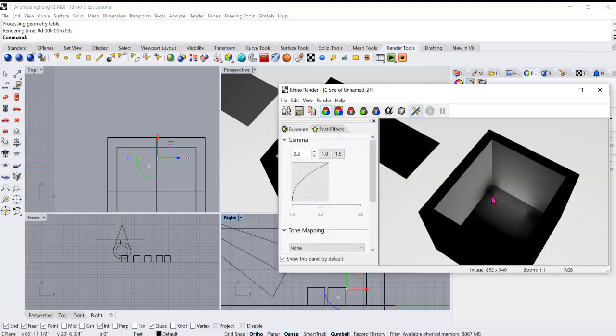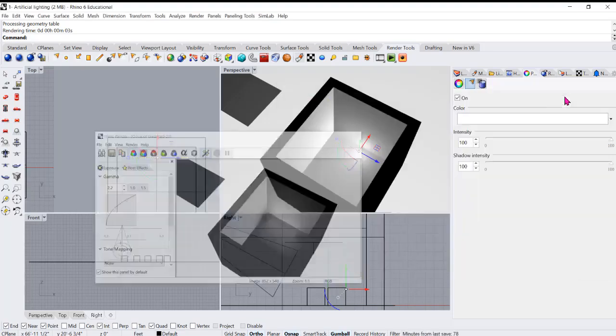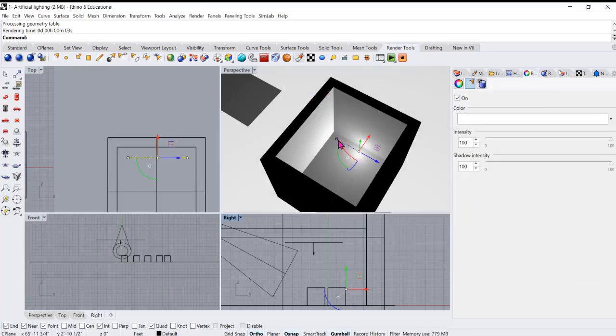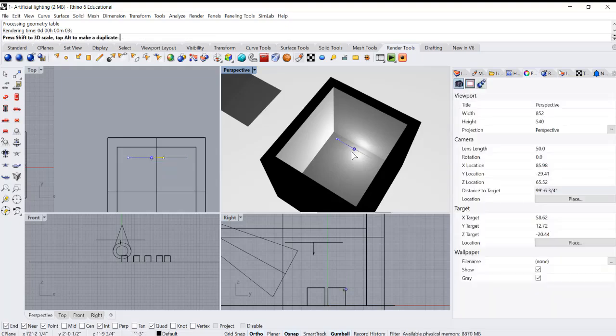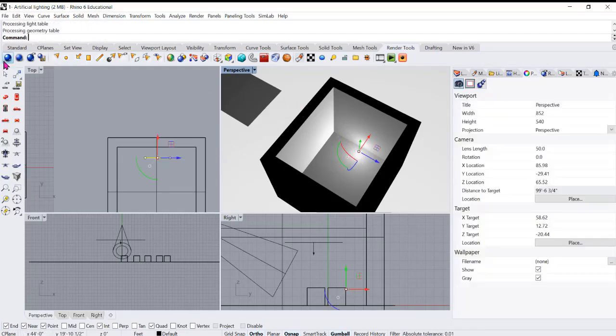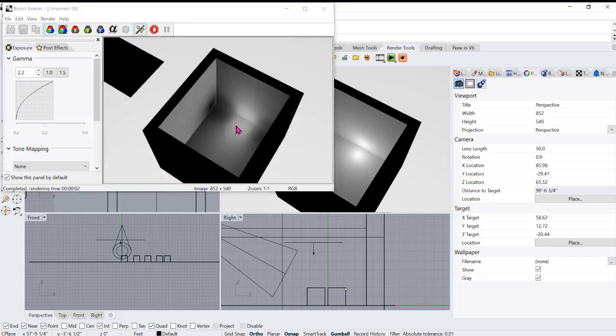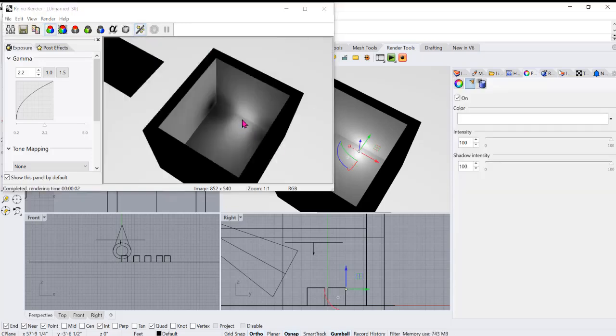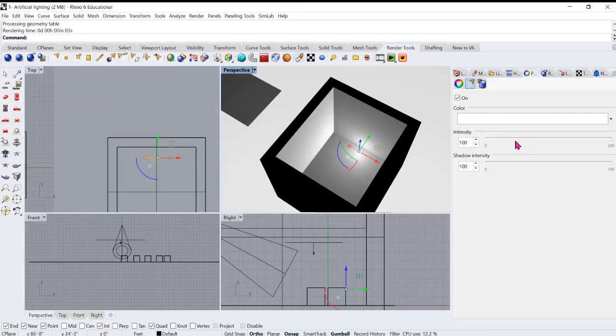it renders as if it was a small linear light. You can see how at the ends, it shows dark spots on each end. It is more obvious if I make it smaller, so I can use the scale option with the gumball and make it smaller. Nothing changed on my preview, but if I re-render now, you can see how the lighting effect got shorter, and now you can see the length of that linear light. And then again, similar settings that you have from before with other types of lights.